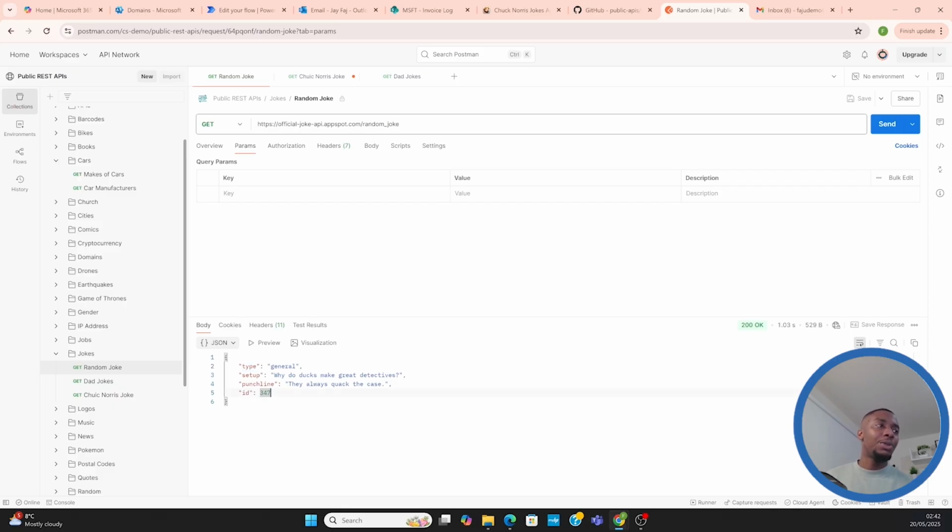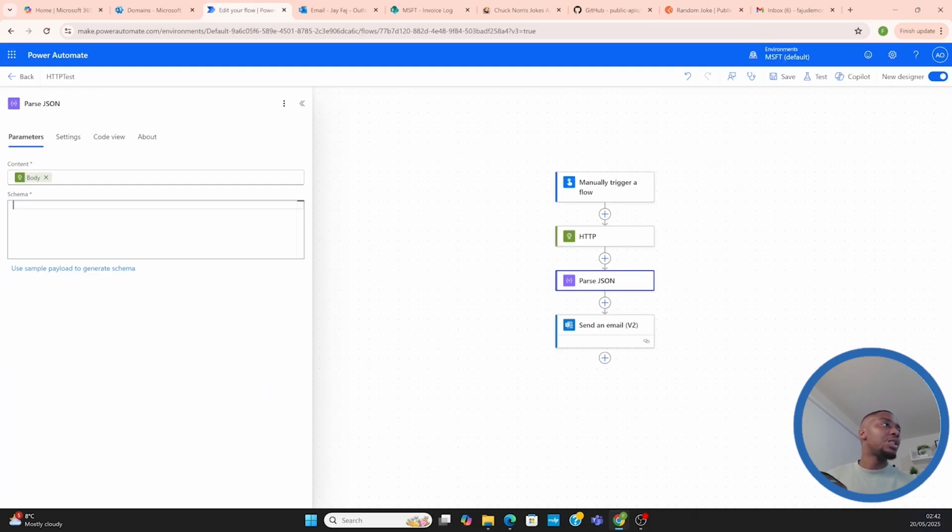Or could there be an extra parameter, maybe popularity or something? So again, using this step is for you to let Power Automate know what to expect from this data that you've told it to format.